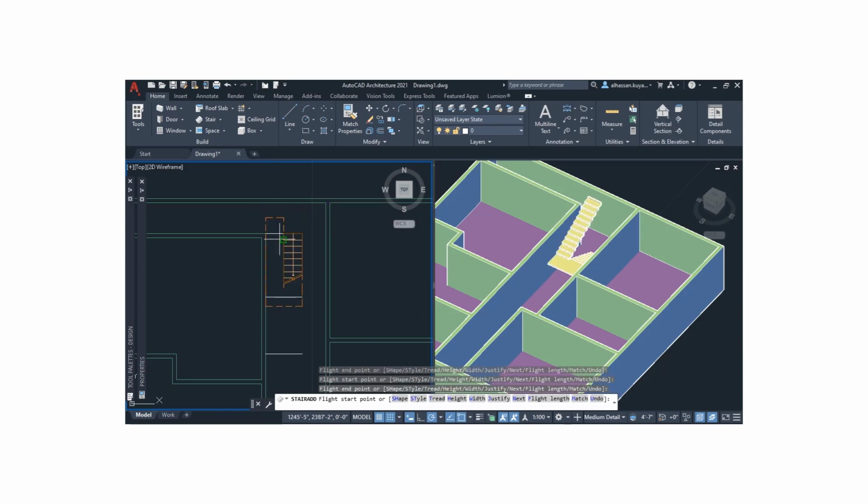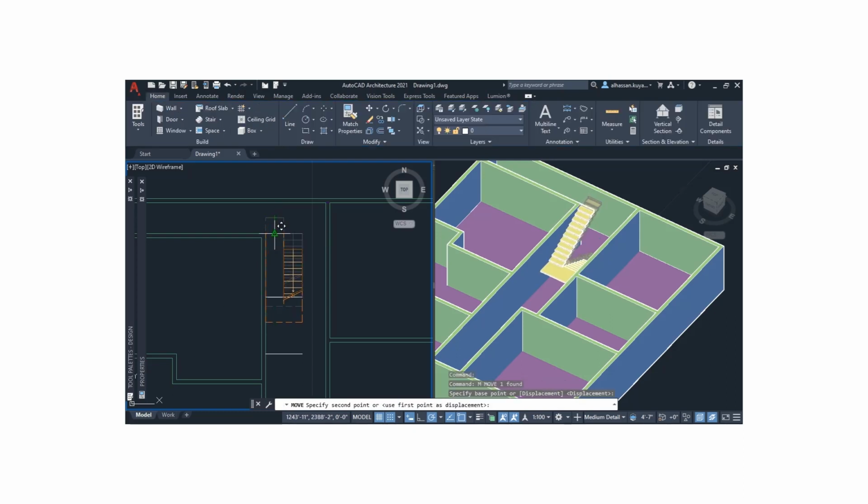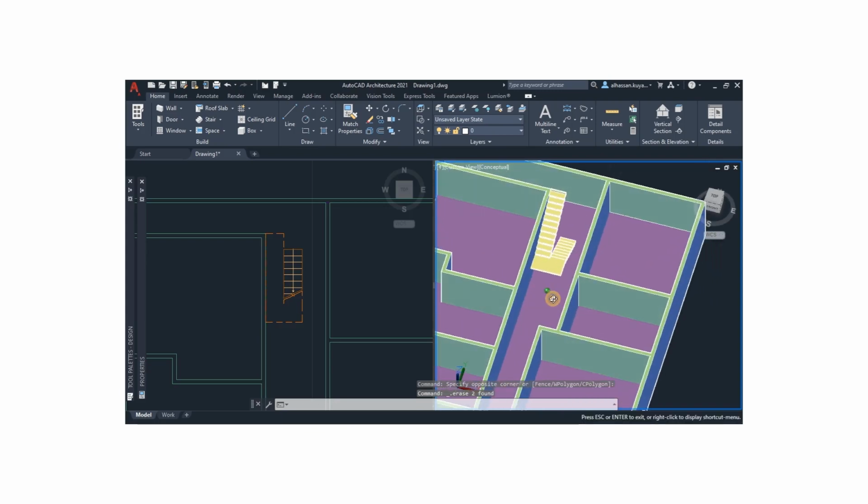So we need 21. So we go there, click. In this case, you're going to move it from this point to this point, so it's going to fit properly. So select the stair, hit move, and move it from this point to here. So that's fine. So we can now delete this line using this blue window. We delete this and delete this too and delete this.